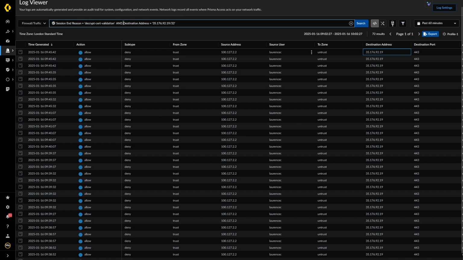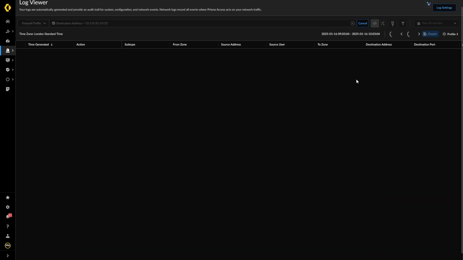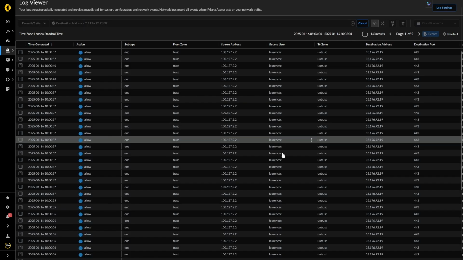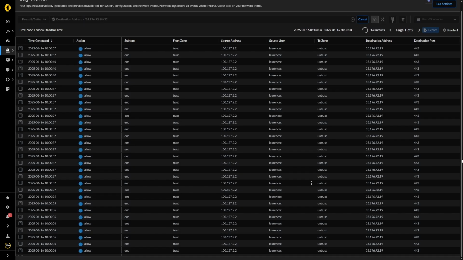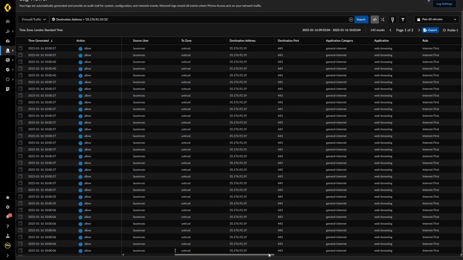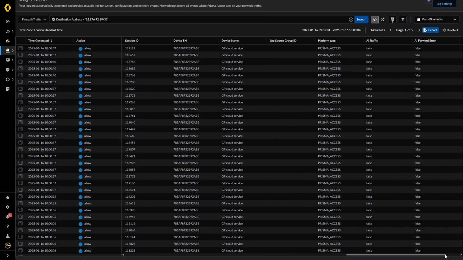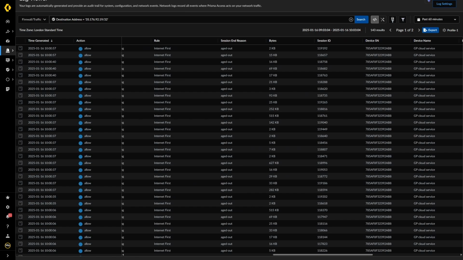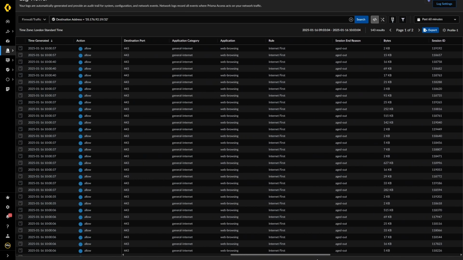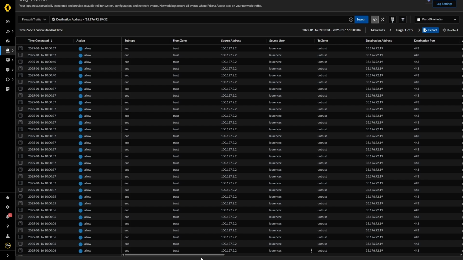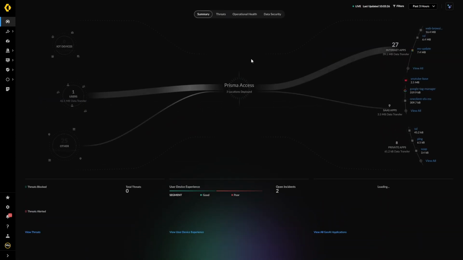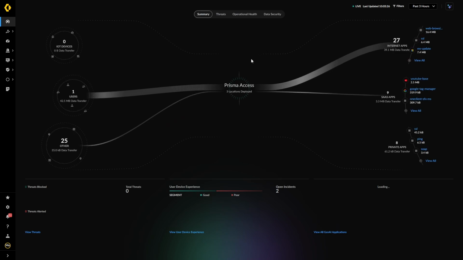If we take that address, and then we just pull that from there, and then when we look at the logs, what we should see now is a healthy connection. So it's aged out, it's just died, it's not decrypt error anymore, everything's all good, it's going to the same place. So that's basically making your way around both decryption, configuring decryption and decryption profiles in SCM for Prisma Access.